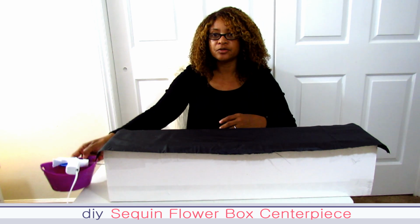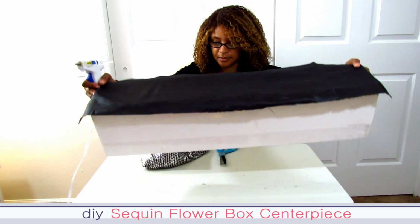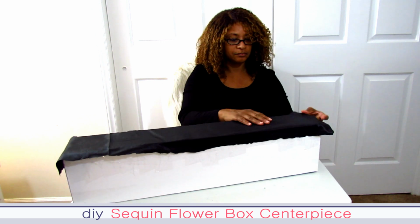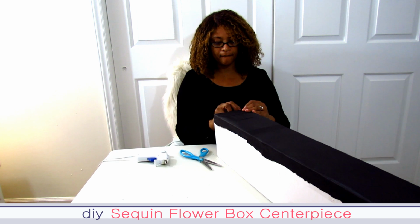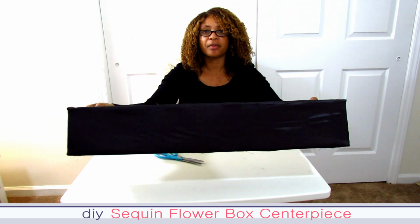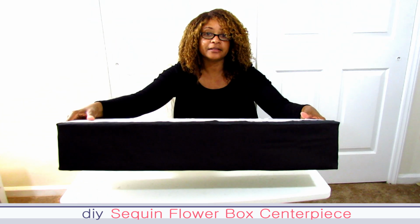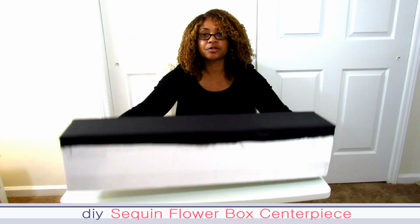Okay, so I'm just going to go ahead and use my hot glue gun and attach the black fabric to the bottom of the box. So I have attached the black fabric to the bottom of this box, and it doesn't have to be super neat because it's going to get covered up anyway. Just make sure that it is as smooth as you can get it on the bottom. And again, it's the bottom of the box, so it doesn't really matter. So, again, just make sure that you attach it with your hot glue, and that it is pretty secure.